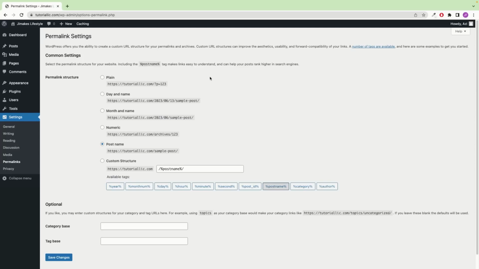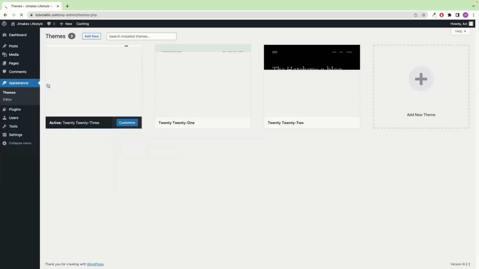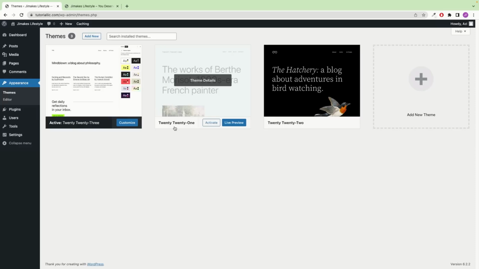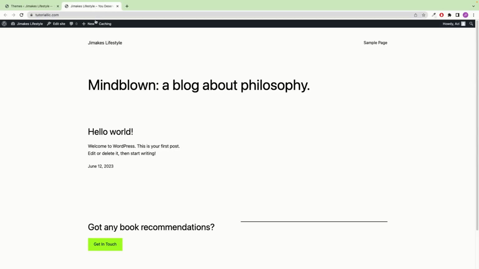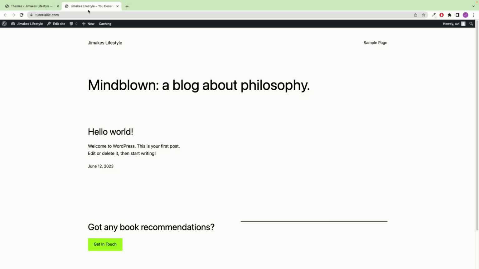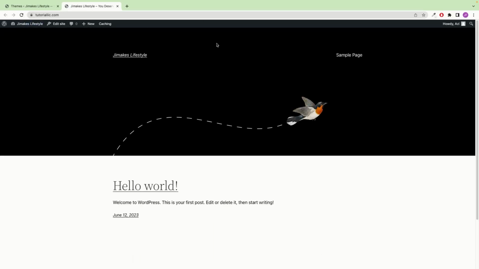Now let's install a theme. So hover on appearance and click on themes. Then you will see all of the themes that are available on our website. So what are themes mainly? Themes are like the website structure. Right now, if you go to our front end, you will see this type of design. But if I change it to this theme, you will see a different design. Let's reload the page, and as you can see, we get a different structure with a different design.